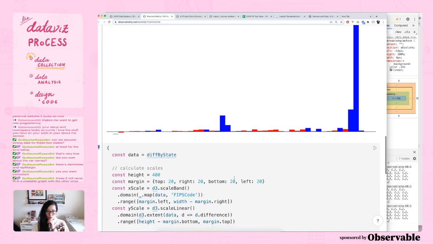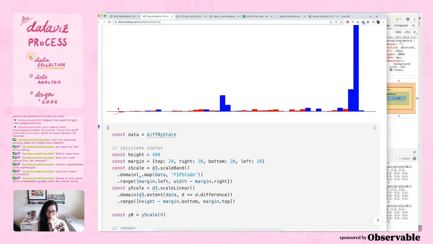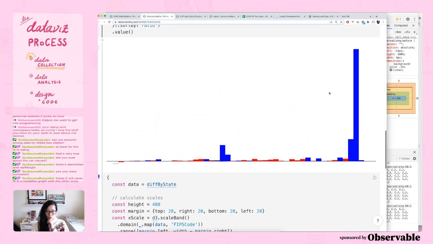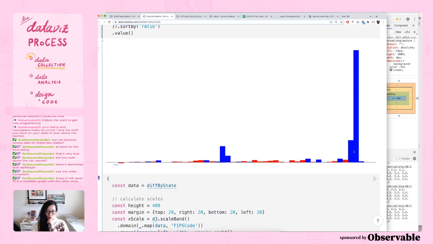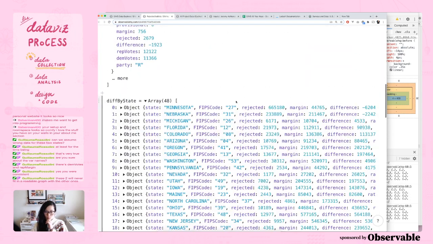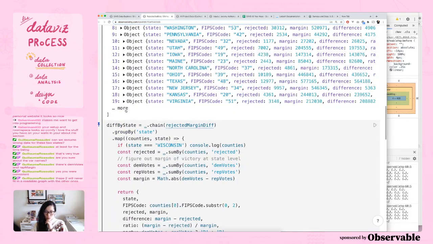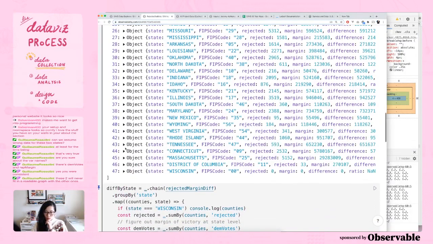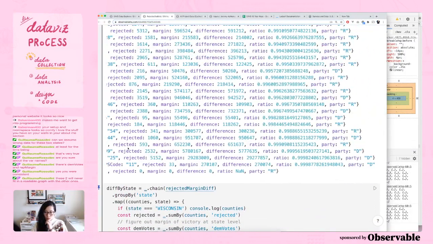Okay, so actually, Minnesota and Nebraska are down here, and then this is somewhere towards the very bottom.